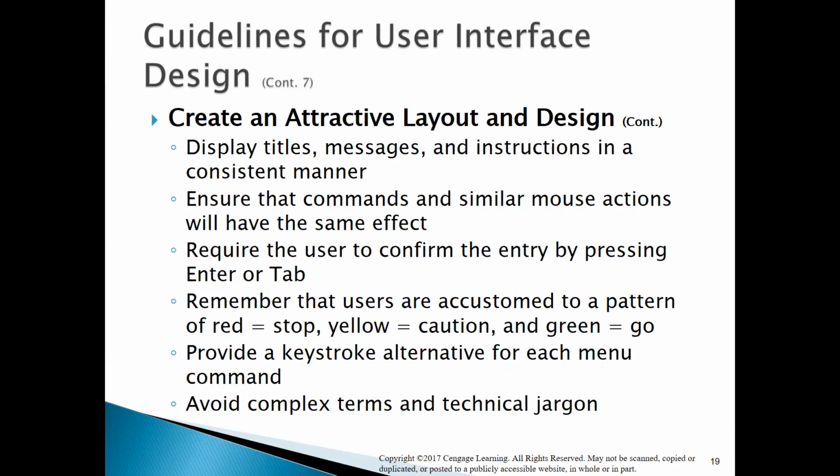Display titles, messages, and instructions in a consistent manner. Ensure that commands and similar actions will have the same effect. Require the user to confirm the entry by pressing enter or tab. Remember that users are accustomed to a pattern, for example, red to stop, yellow to caution, and green to go. Provide a keystroke alternative for each menu command. Avoid complex terms and technical jargon.